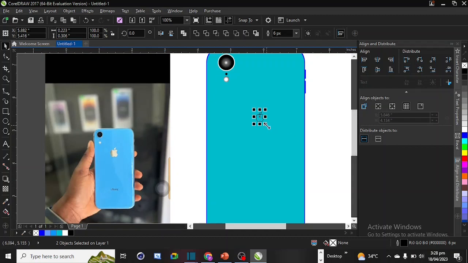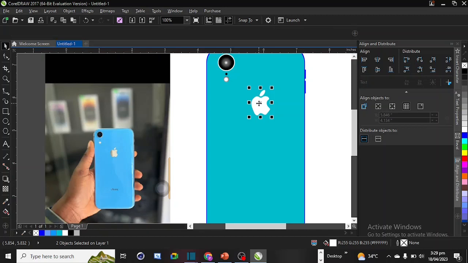Then as well, you can hold your shift button and your left button and drag it to make it big. Now you can just go ahead and paint it silver, or you can paint it white. Remove your border, then you can bring it up to this point. Then you can just go ahead and hold your Control G to group.